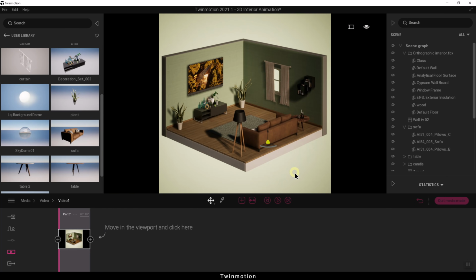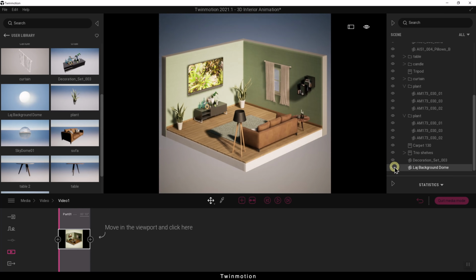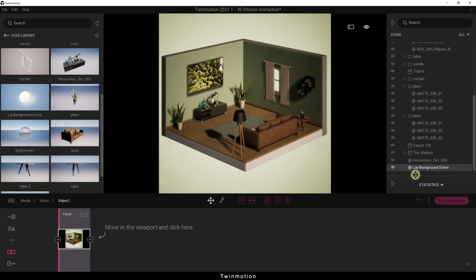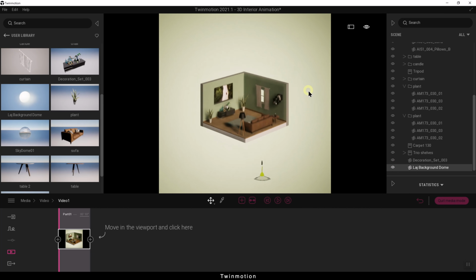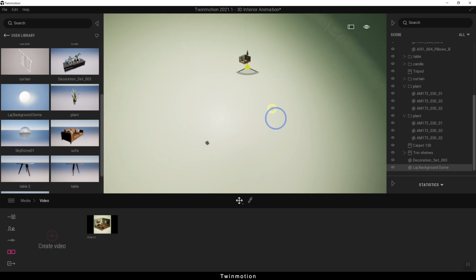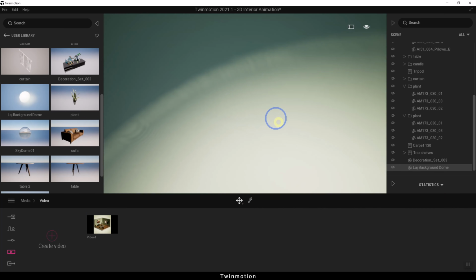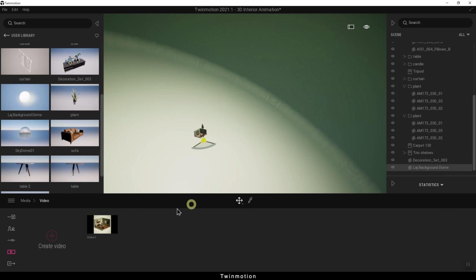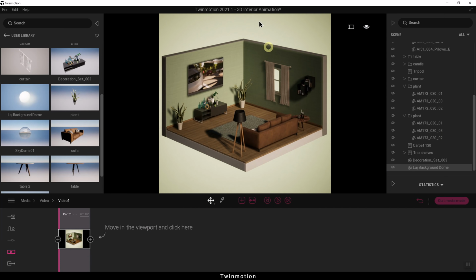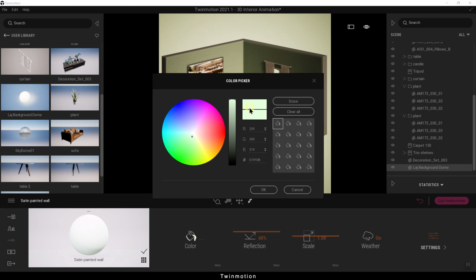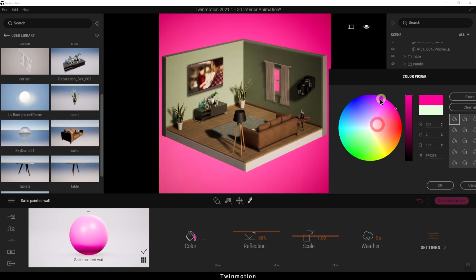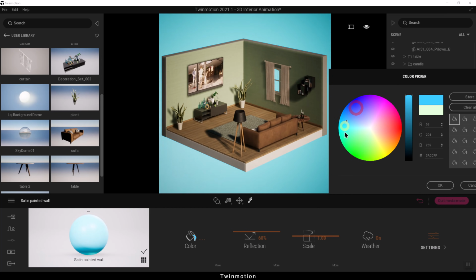Now let's see how it appeared. It's perfect. Look, now if I turn it off, it will be in a sky like this. In this way the background will be appeared. Look, this is my spherical background that I put. You can put it in your project and set the camera like this. Your light also will be adjusted. Now if I click material picker, I can change my background to any color. Look how gorgeous it is.